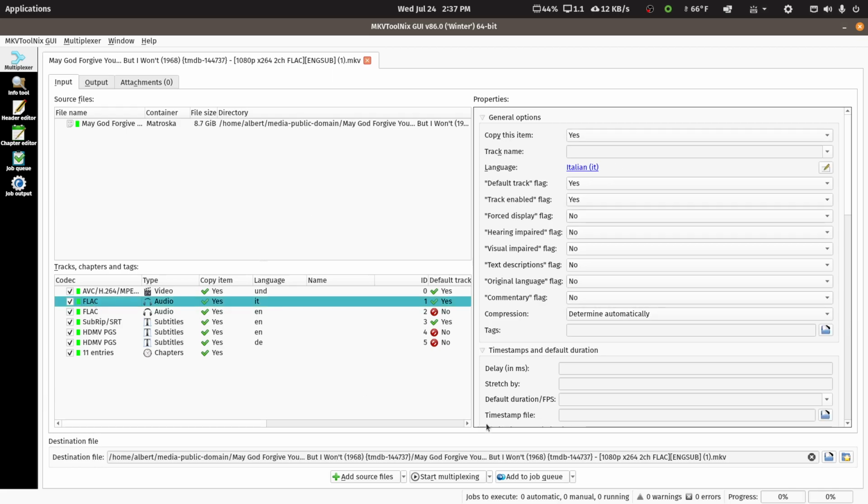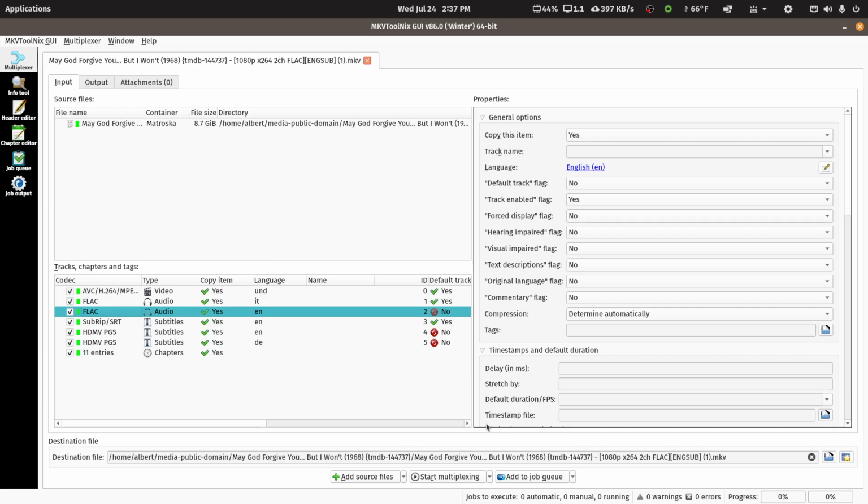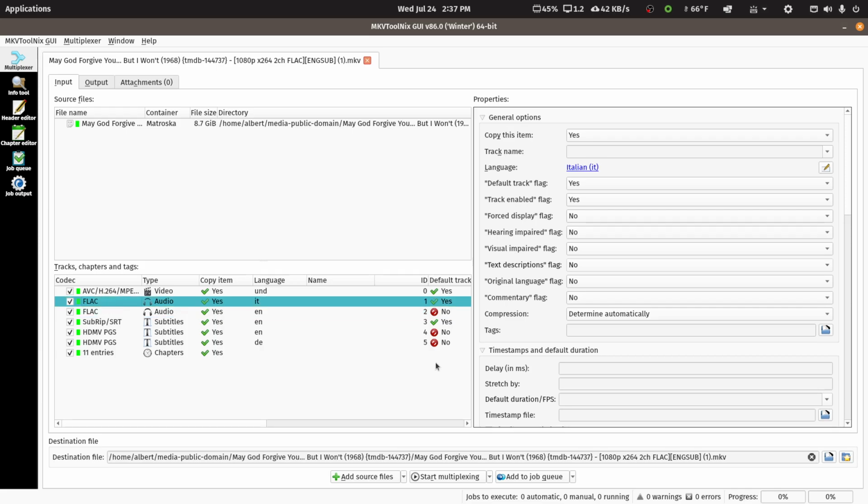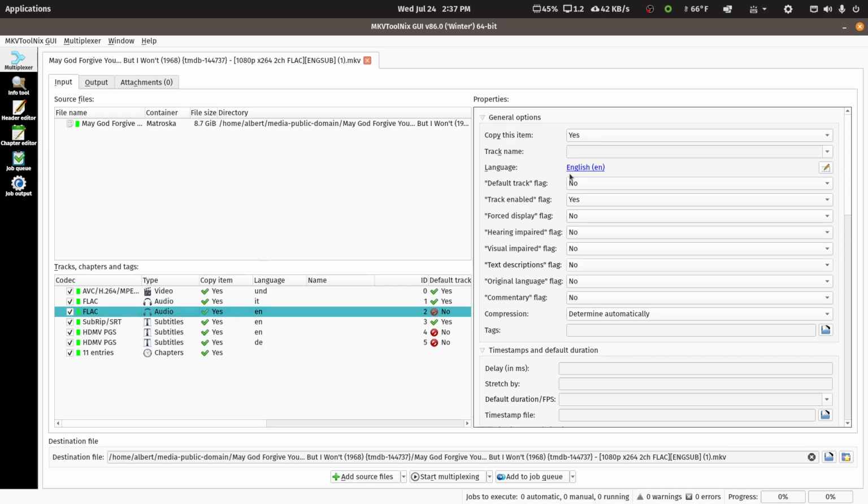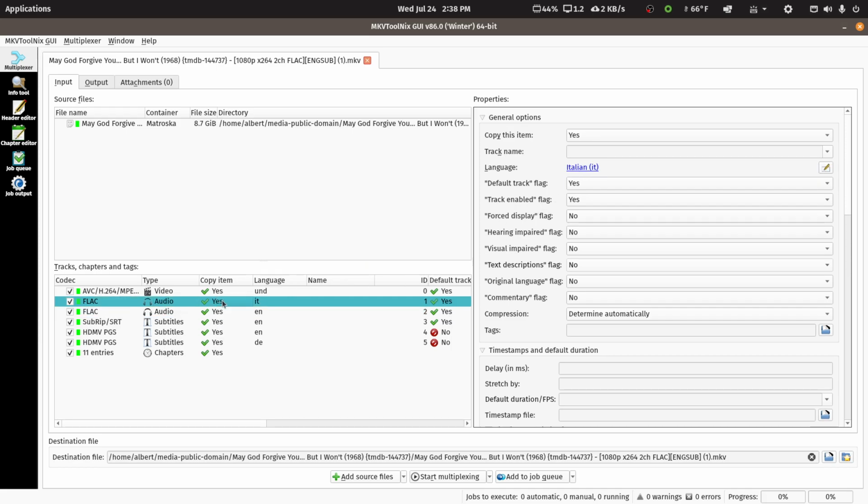So you'll see we have two audio tracks, an Italian track and an English track. The Italian track is set as a default track, which means the English track is not. That should not cause Plex an issue. But I might want to switch this around, so I change that to yes and this to no.